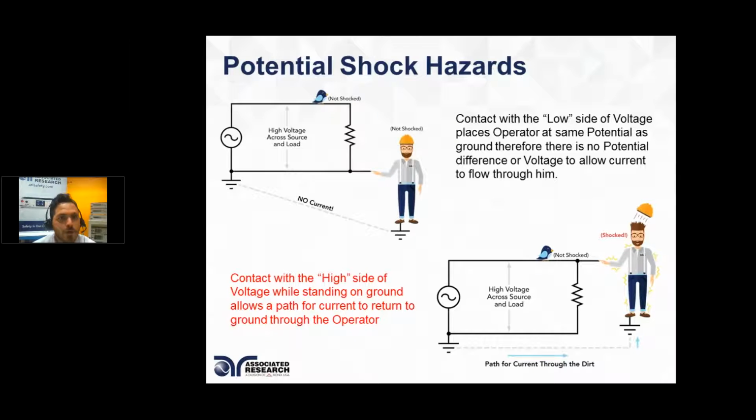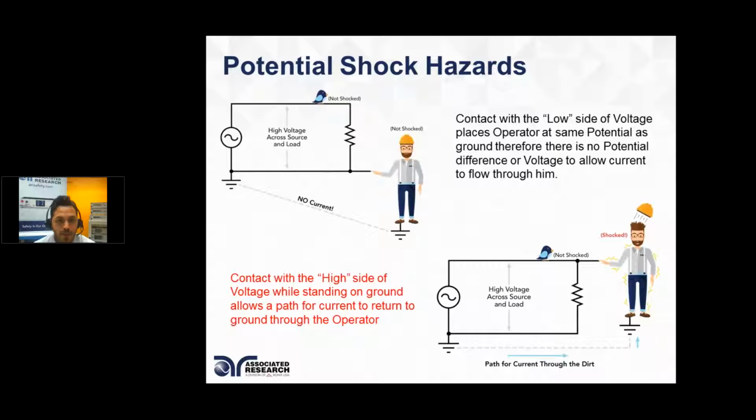We all kind of know, how does a bird land on a power line and not get shocked? Well, they are now at high potential, right? They're at high potential, but because they're not standing on ground like most people are, there's no danger there because they're just an open circuit, right? They're an open wire hanging off the high side of the voltage, and there's just no path for current to return to the source or return to ground.